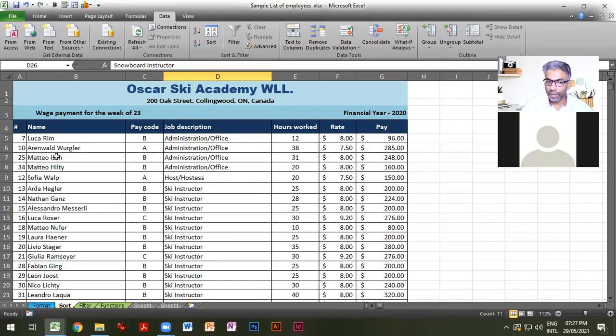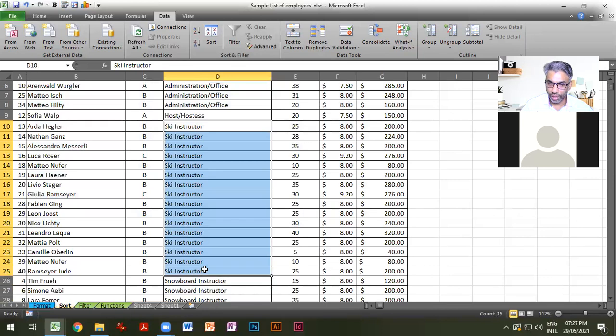But right now, if you look, you can see that the ordering was only applied in this field. The rest of the fields are not sorted. For example, look here: this case, ski instructor. These are all ski instructors, up to here. None of the other fields are sorted, so you can do that without affecting this selection here.